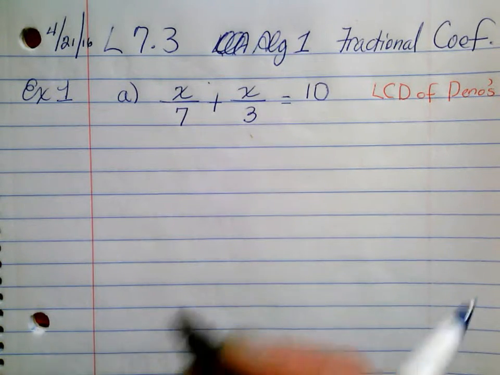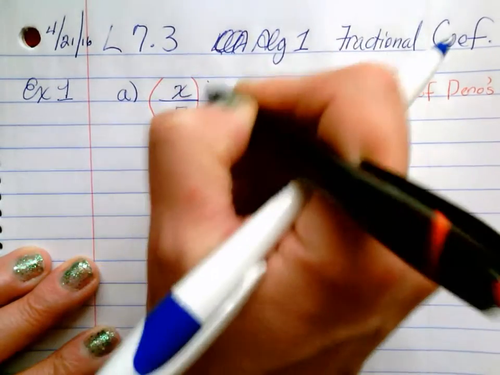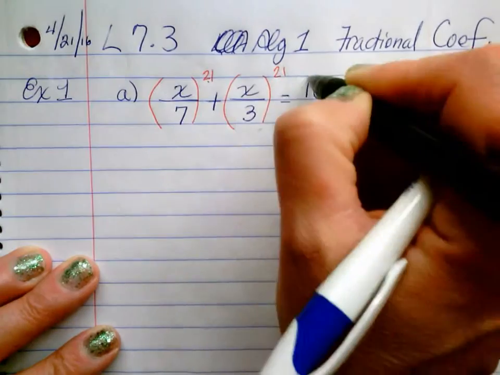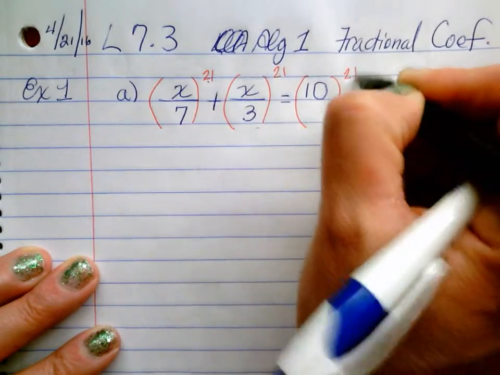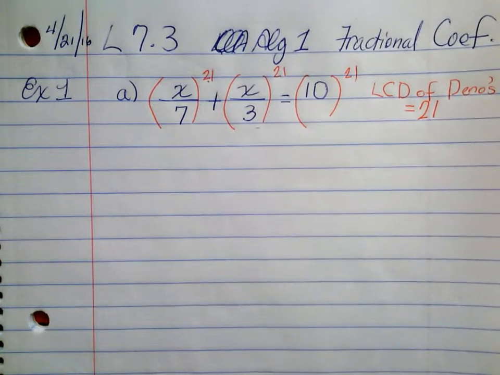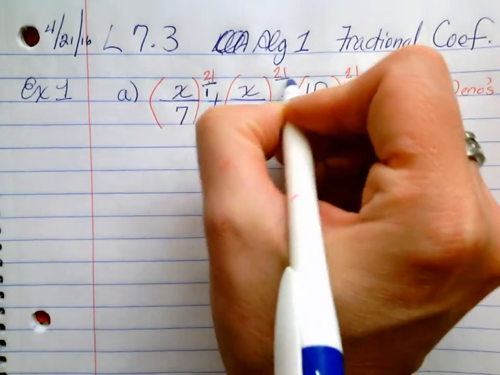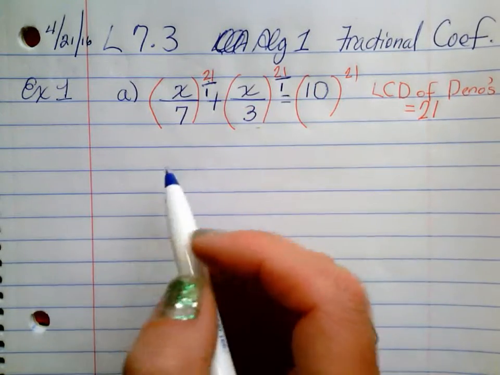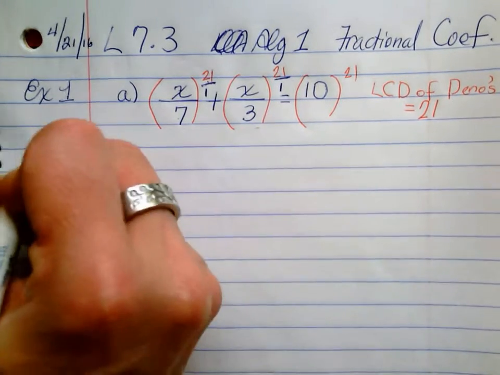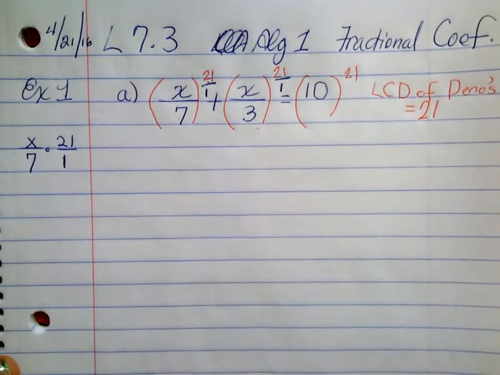So, to solve, step 1, we are going to multiply each piece of the puzzle, that piece and that piece, by the lowest common denominator. Now, in doing so, recognize that throwing a 1 under it for these fractions makes this look like x over 7 times 21 over 1. I'm just going to write it over here so you can see it.